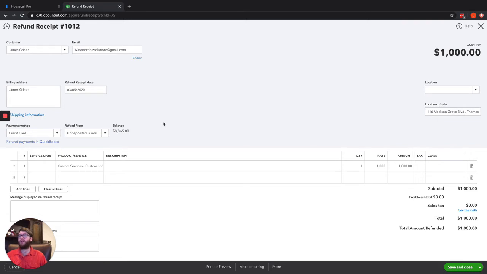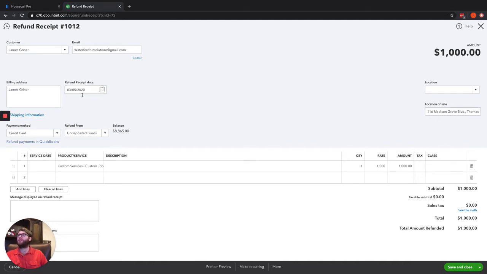You've still got to write a check or give cash to this customer in order to make this physical refund occur, as it is a cash or check payment. The only time undeposited funds refunds work is when they pay by credit card, because of how Housecall Pro does the credit card processing. Now, in saying that, paying by credit card must be done through Housecall Pro's credit card processor. Again, I'll go into that on a different video.